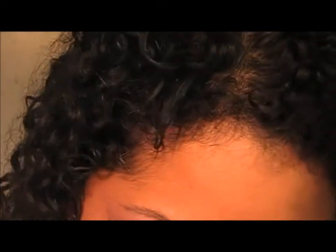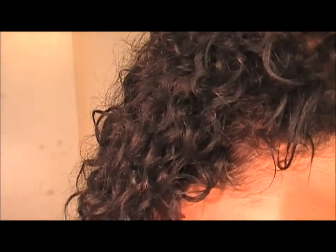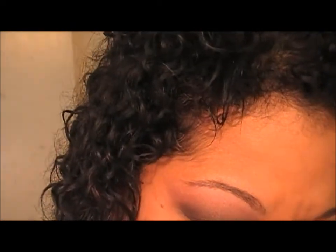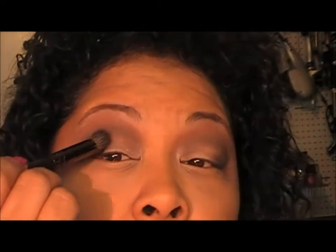Now I think I'm going to, hey, got some loose hairs. I think I'm going to go in with some more of that Embark, and kind of work that up there like this. Not too much now, just a little bit. Man, I see hairs all over. Okay, so that's it. Now I'm going to line it all up and get some of this hair off, and I'll be right back, so don't go anywhere.